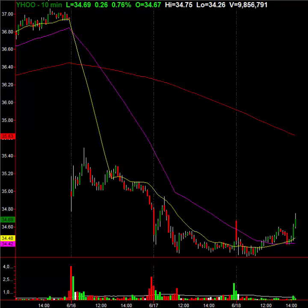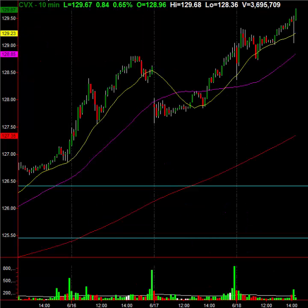And let's take a look at a couple other plays out there. What are some other big market movers? Chevron having a good move at the highs of the day here, up 84 cents. So very nice move on Chevron. And again, Chevron initially dipped on the announcement, just like the market, and then it's now pushing up. So the market's very reminiscent of every stock out there. It looks like everything's following the market. Nothing's really moving away from how the S&P is moving at this point. And again, Chevron is continuing to be at the highs of the day.